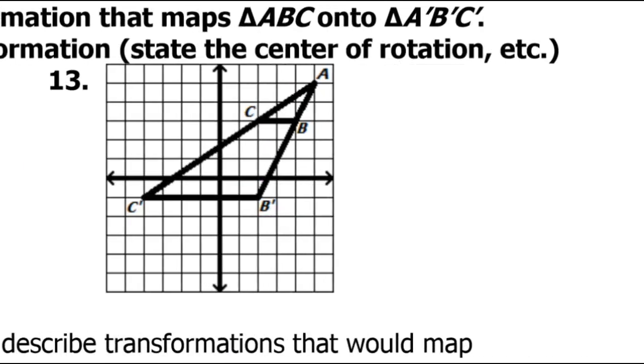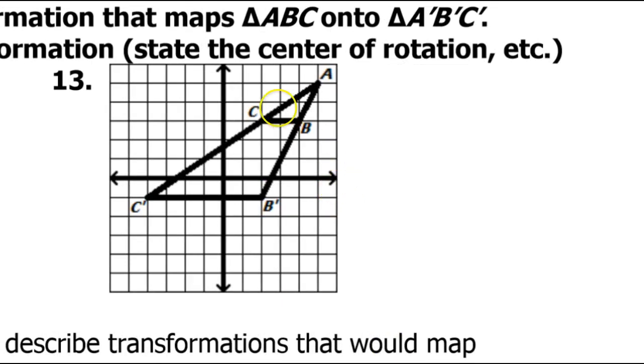Okay, let's just slide over and look at number 13. Now this is clearly a dilation. I see the small triangle ABC is right here, and it's expanded. It's grown to be A prime, B prime, C prime. So that's clearly a dilation. And A is clearly the center of dilation because that's the one point that didn't move, and everything is stretching out from there. So I know that A is the center. So all that I need to know is what is the scale factor.